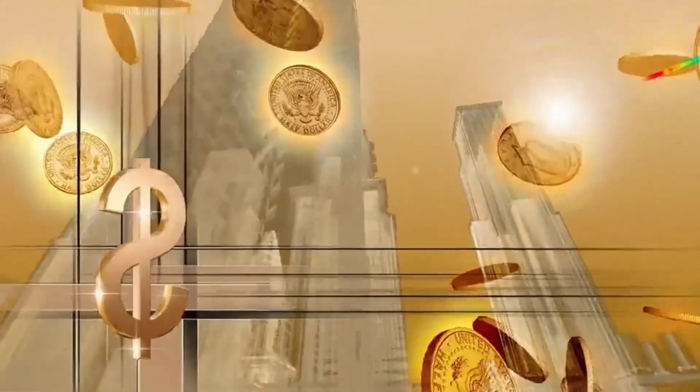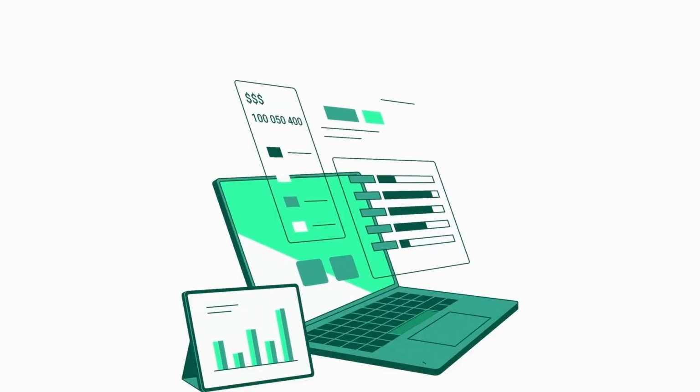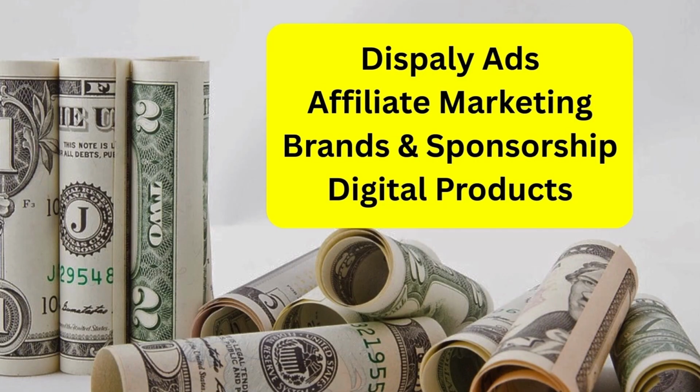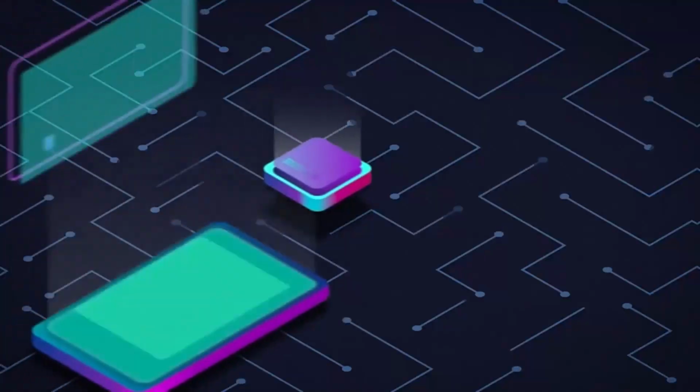Because when you have that clarity, when you are clear on how you are going to monetize your YouTube channel, then it is going to inform your content strategy as well as how you are going to create products or services that you are going to provide to your audience. And the great news is that there are quite a number of ways you can make money on YouTube. Some of the YouTube monetization ideas you can implement include display advertising, affiliate marketing, consulting or coaching, merchandising, brand deals or sponsorships, and also selling your own digital products.